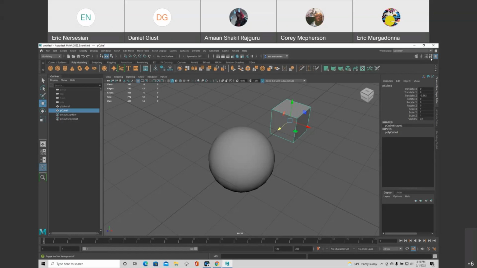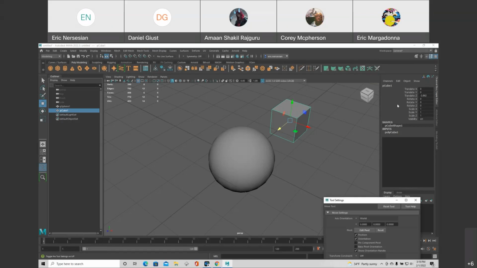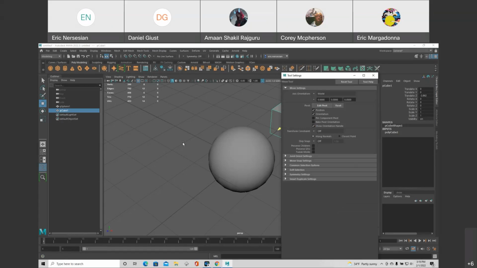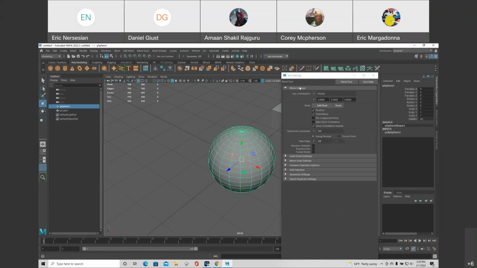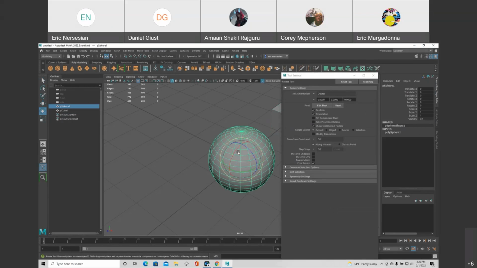Now, the only thing I really want to say that's kind of hidden is the tool settings. This I'll use a lot. So whatever tool you have selected, even if it's just the select tool, which is just the arrow, just to select things, notice that there's settings for it. The move tool, notice as I'm moving between different tools, the rotate tool, it's selecting it over here. Notice how our tool settings is showing the settings for that tool.